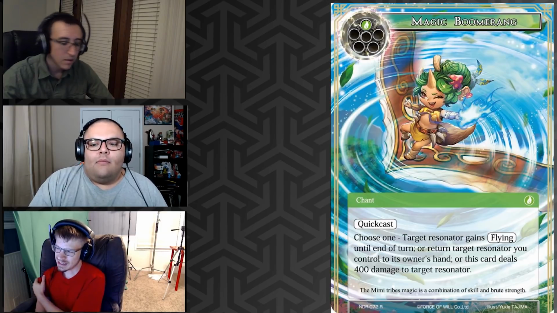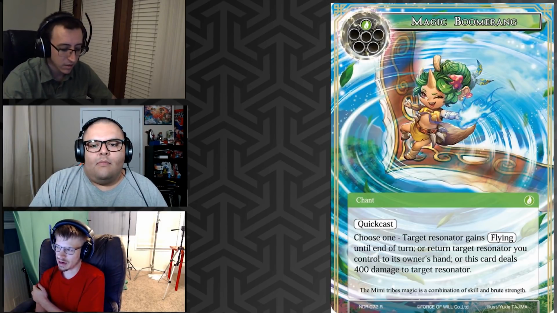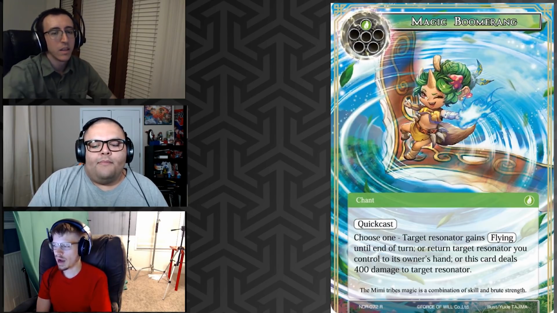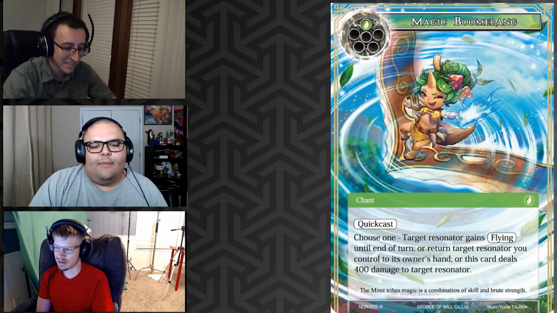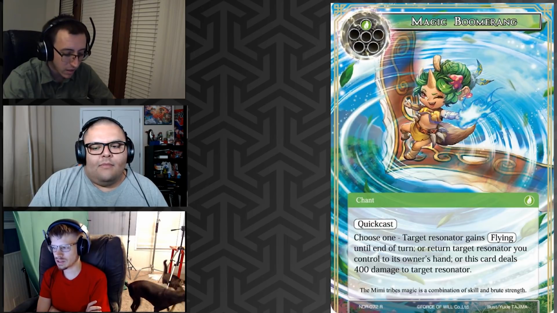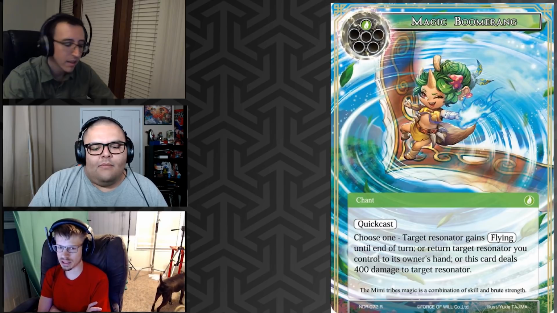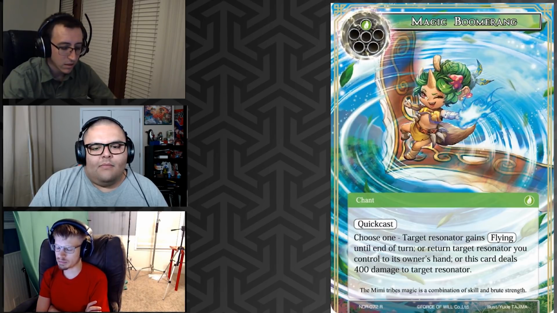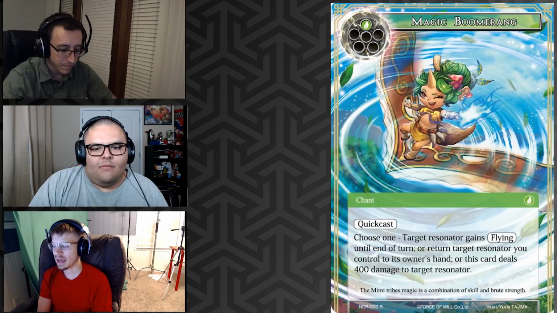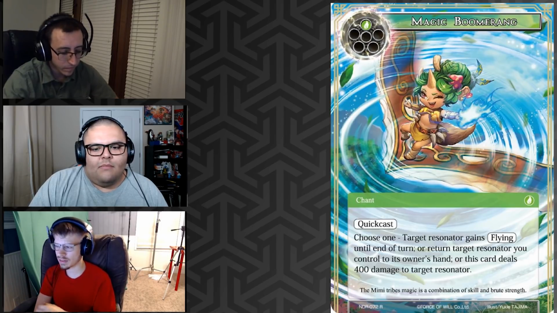So it's interesting. It's not strong. I don't think it's too strong or anything. It's just, why have 3 modes for it though? I feel like it's super flexible, but everything it does isn't that good. I think the bouncing is really good at minimum. I think the flying could potentially be good, especially with green so far being basically a bunch of big bodies, but none of them have flying. So maybe giving flying to big bodies at quick cast speed and for only 1, and not even having to be locked into only that option on this card, is pretty good.